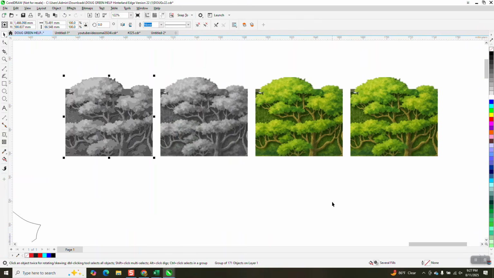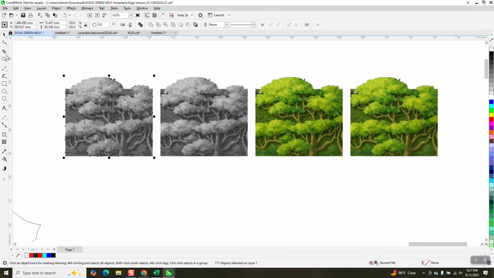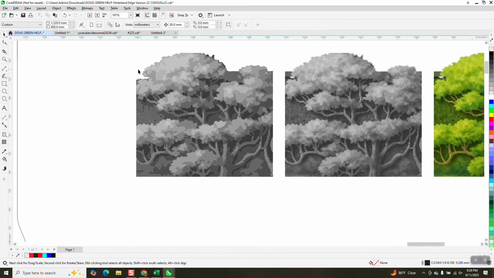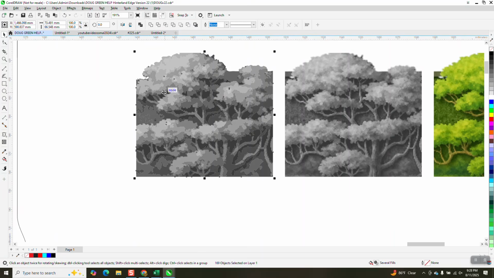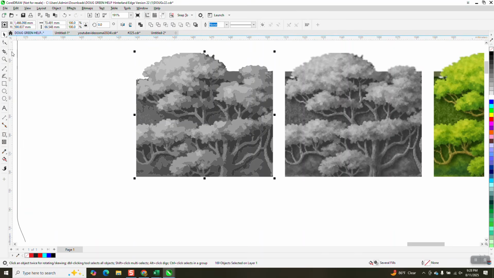Now I'm going to nudge that over, and I'm going to go to object, group, and ungroup the object. And then this would be painstaking on that big picture, but if we go around the tree, and also before we start that, let's group it back together. Well, you know, in this case, it's not going to help. I'm going to still show you. I'm going to go to object, group, and group it back.